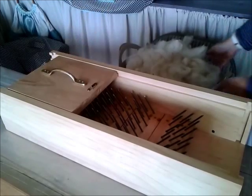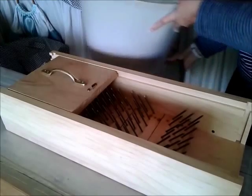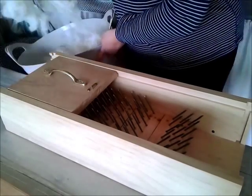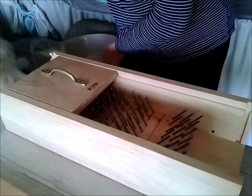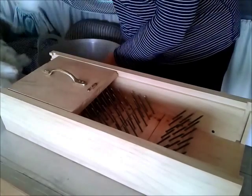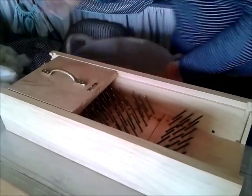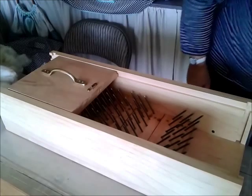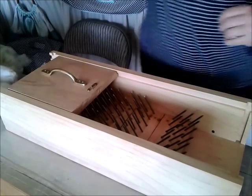So I've got my wool here, which has been passed through the sorting stage. I'm just going to pop it all onto the table here because I need to use this bucket at the other end to take the wool out, for it to fall into once it's been picked. So I'll just put that all there. There's quite a lot of it, as you can see. That's only a third of a fleece. So now put the bucket at the other end.